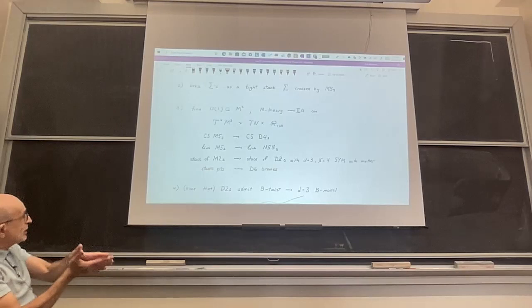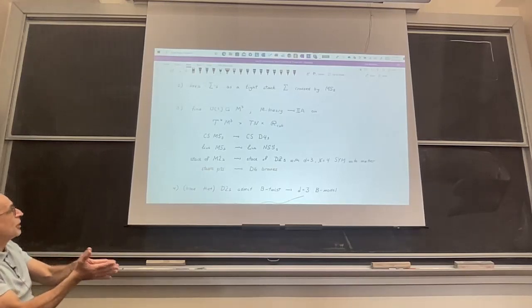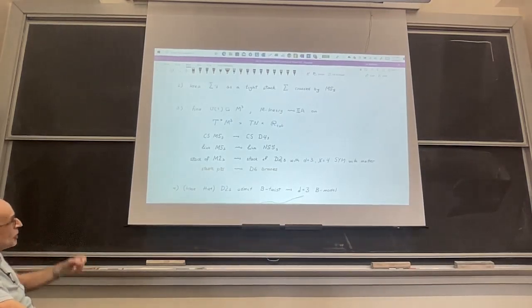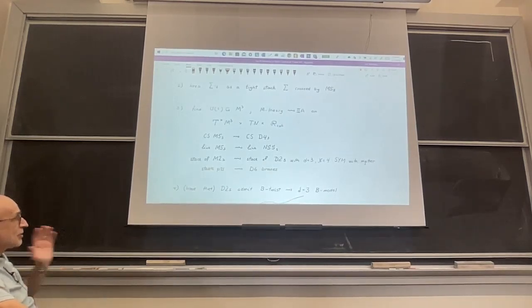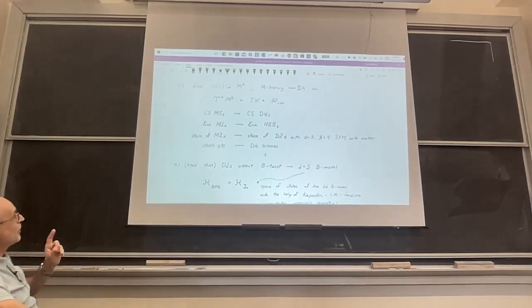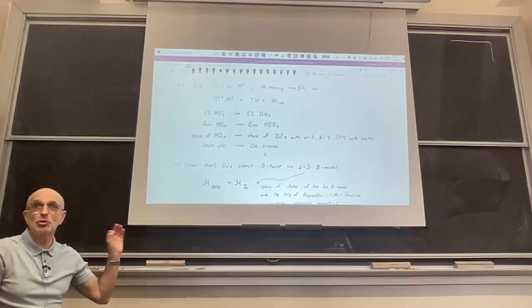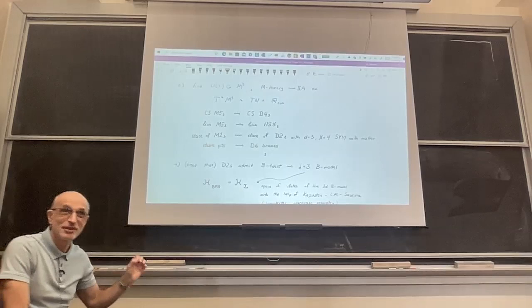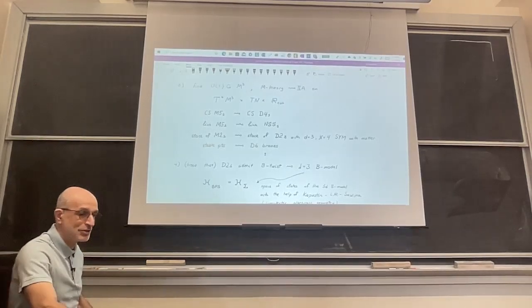A stack of D2 pancakes, its movements and vibrations are described by a three-dimensional theory, because these are three-dimensional objects in space-time. So a three-dimensional theory with supersymmetry N equal to 4 and with matter. I'll explain later what this means. And if this manifold has fixed points with respect to the U1 action, they will yield D6 branes. So they may appear later. The example that I will consider will have no D6s, and that's why it will be so simple that you will say that I'm trying to impress you by telling you standard things in fancy language.